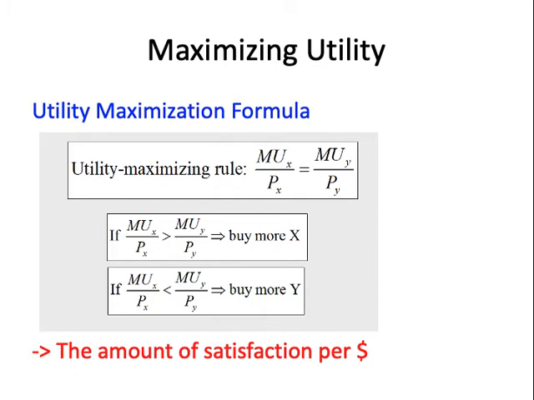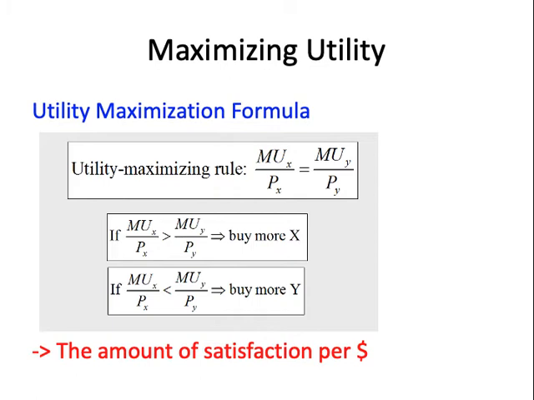Or even going to the grocery store and buying my own steak for $10 and barbecuing it myself, right? Which one's going to give me more satisfaction per dollar spent? That's how I choose. That's how I should choose, at least, if I'm a rational thinker, right? Because I want to maximize my utility per dollar that I spend.